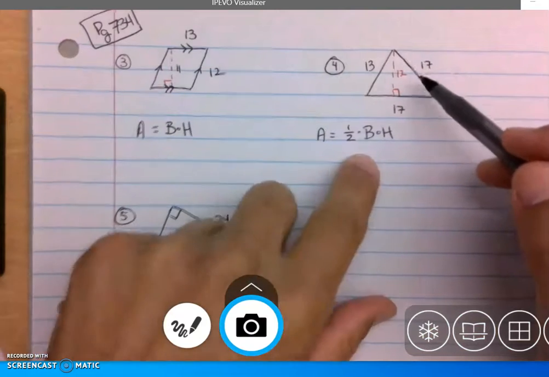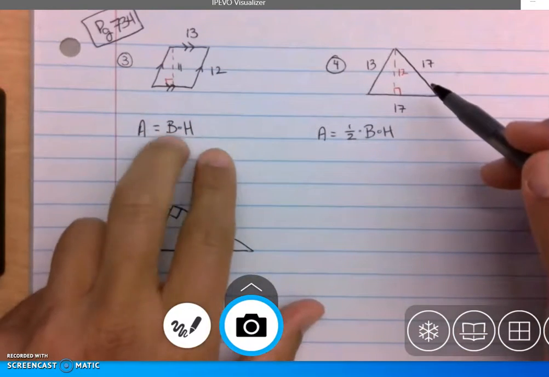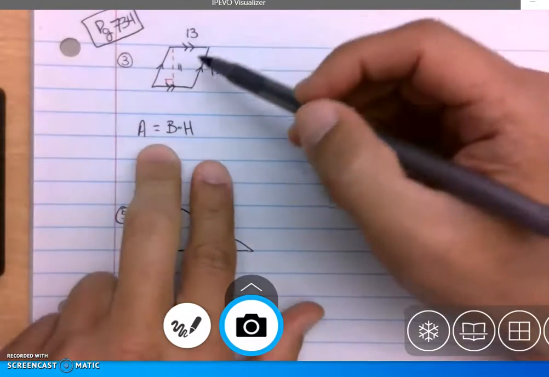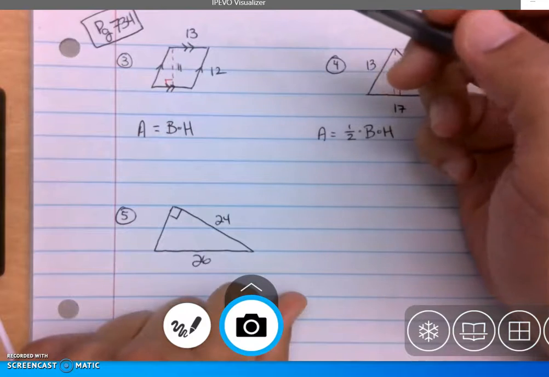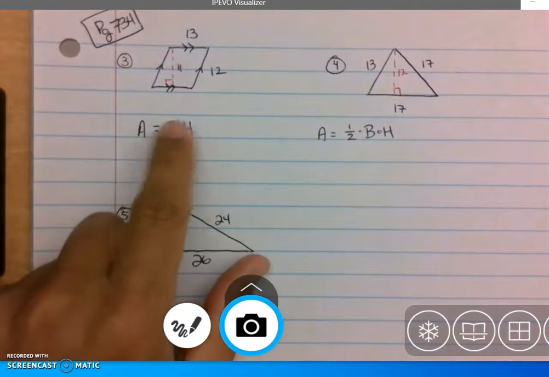Obviously, this is a triangle. The formula for that is 1/2 base times height. In both cases, you've got to know what the base and the height are. Now, base and height, that's two dimensions here, and you've got a 13, 11, and a 12. You've got 3 to choose from. You've got to know which 2 of those 3 is truly the base and the height.